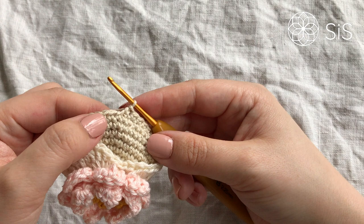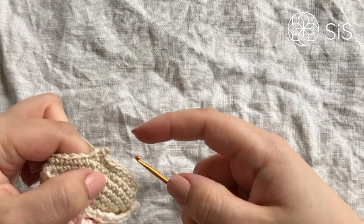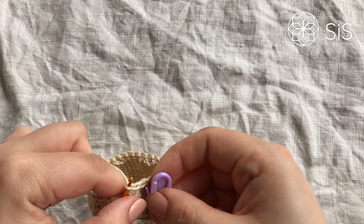So we're trying to spread out the decreases too, so they don't start gapping. So we are going to do a single decrease as our beginning, like that. But steadier. And then we're doing a single crochet over the next three stitches. So one, two, and then I did one too many, but I remember it. So put in your single crochet decrease. There we go.